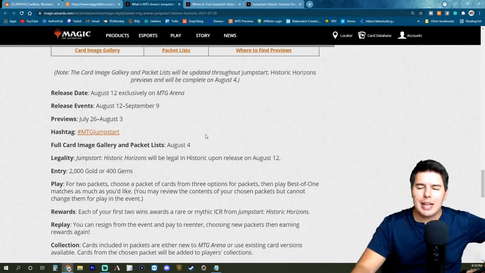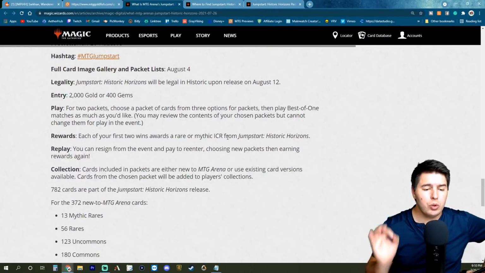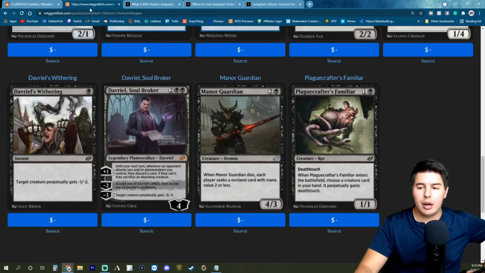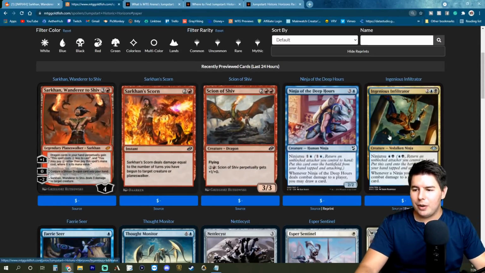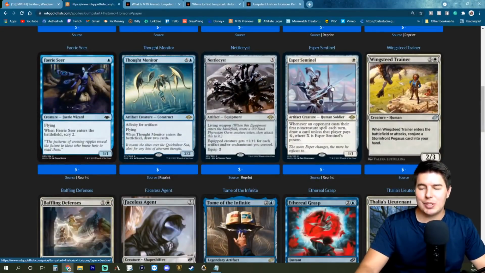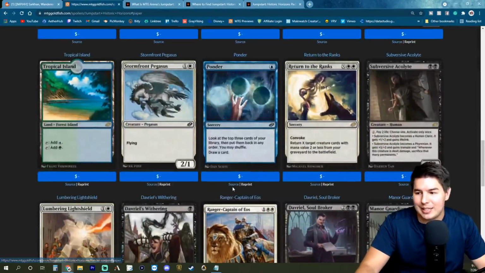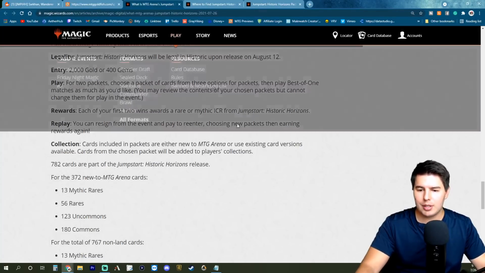All right, so diving into how it's actually going to work with MTG Arena. It's only going to be in Historic, all of these cards, and there are a lot of cards. This is actually only the new cards right here. But we can see, if I don't hide the reprints, we're getting ninjas, we're getting affinity stuff, we're getting Esper Sentinel, we're getting Nettlesis, a bunch of different cards that I think are really awesome and that I'm excited to see. Ranger-Captain of Eos. Lots of cool cards are coming within this as well.